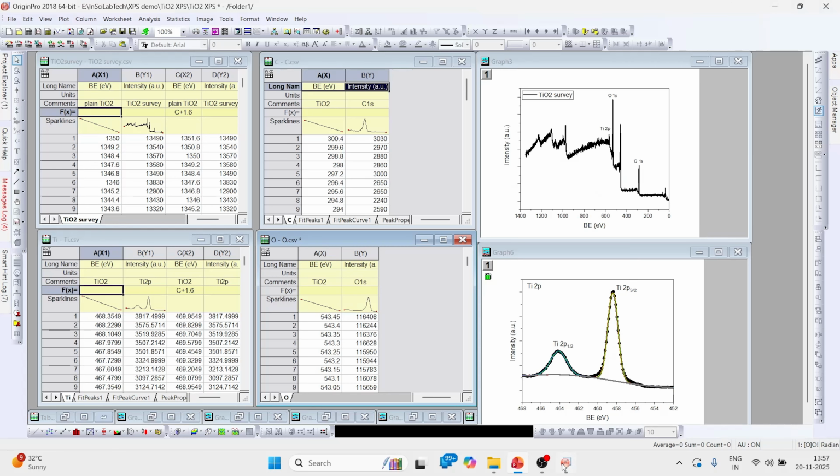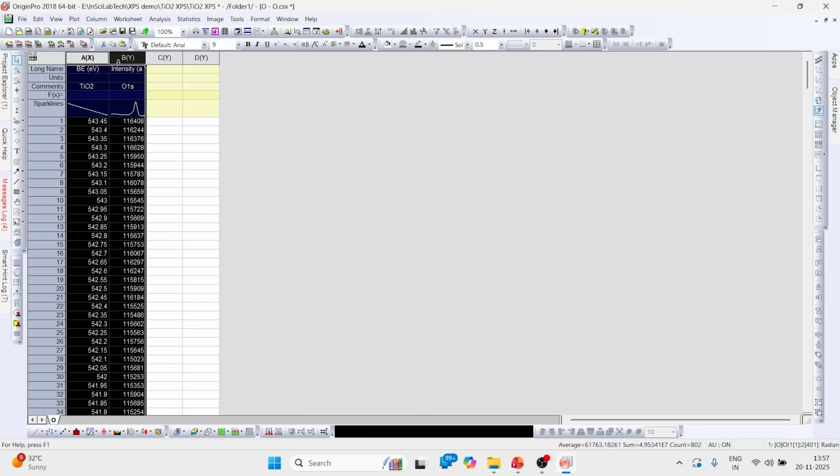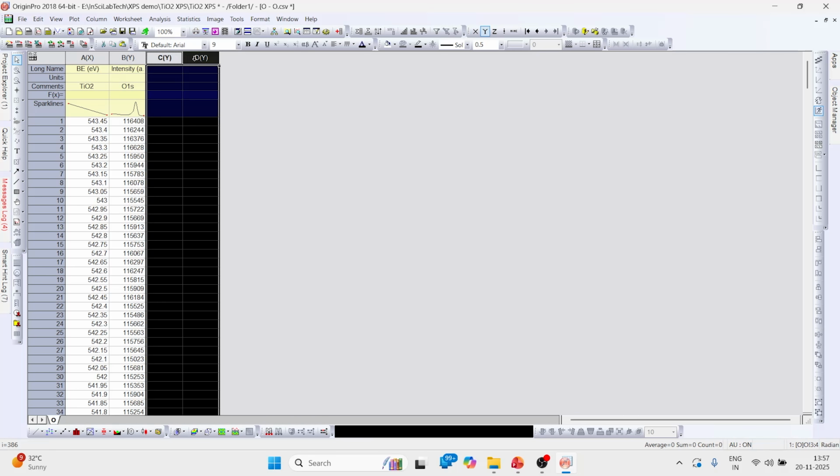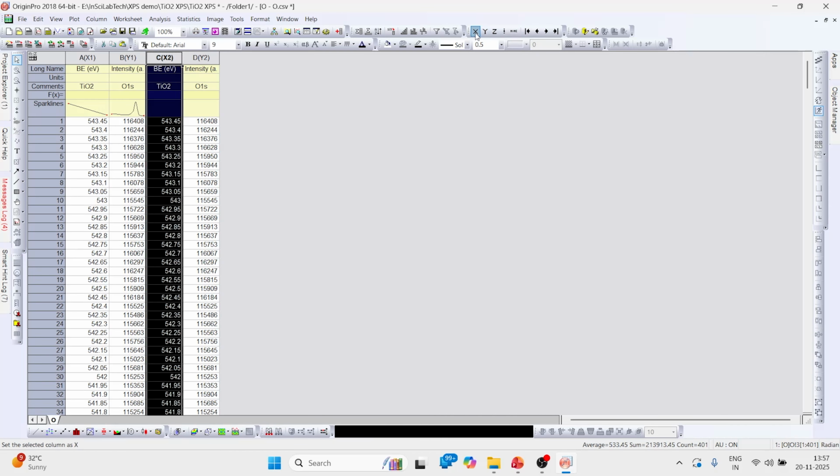So go to your Origin file where you have saved the data. Now this is my oxygen CSV data. Enlarge it. I'll add 2 new columns in this. I'm doing this to avoid any modification to the original data during the analysis. So copy this and paste it in the new columns. Copy the sample information also. Now this C column is nothing but the x-axis, so select it and set as X.